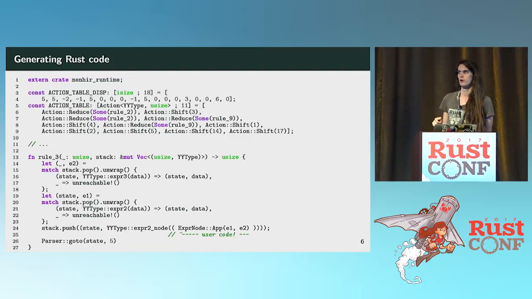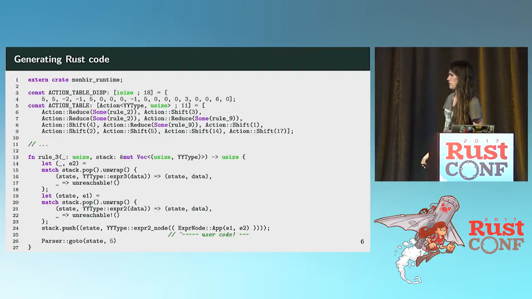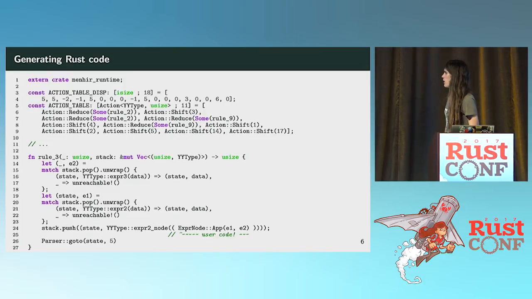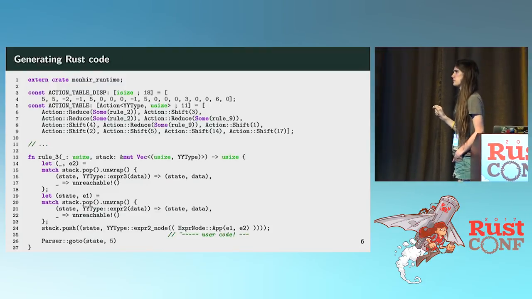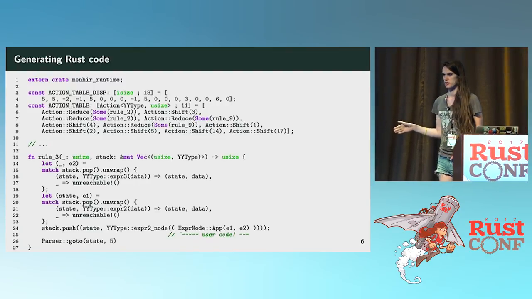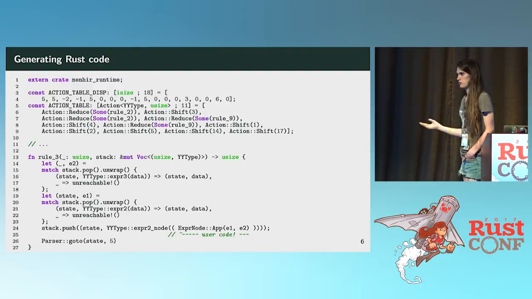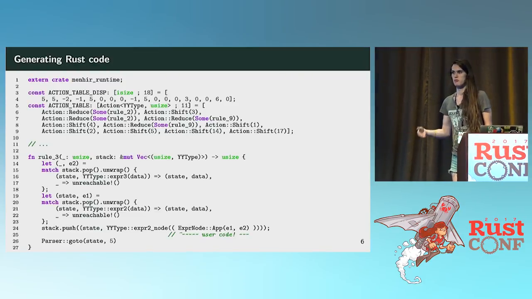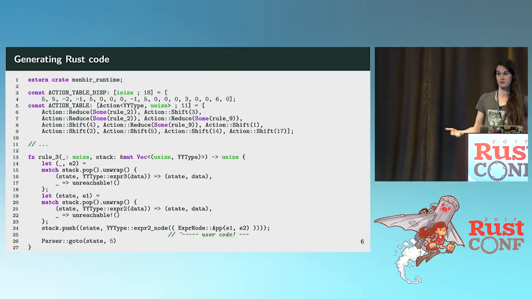Most parser generators just use unsafe code to extract the data, but for now Menhir uses this type check which was pretty useful during development. Fun story: what triggered the original authors of Menhir's interest into LR parsers was the discovery that those dynamic type checks or unsafe codes could be eliminated and replaced with GADTs. That's why they wrote Menhir in the first place. But at the time, OCaml did not support GADTs. Now it does, but the backend of Menhir would be too complicated to rewrite. So the reason why Menhir was written in the first place has never actually been implemented.